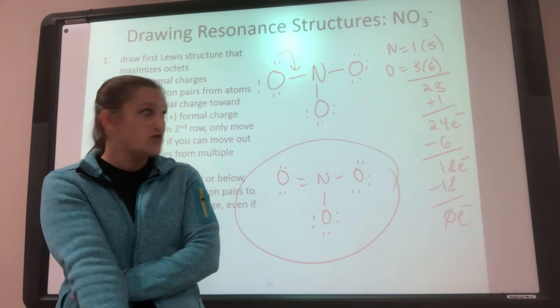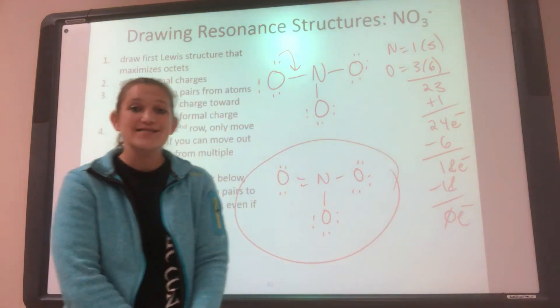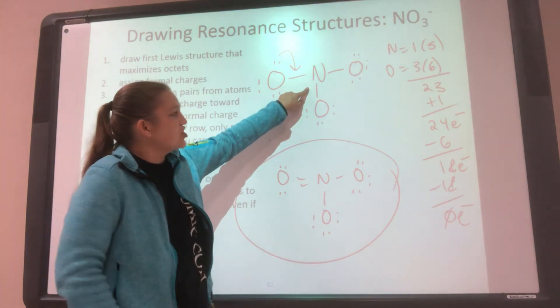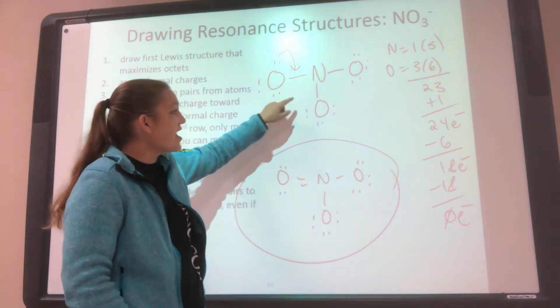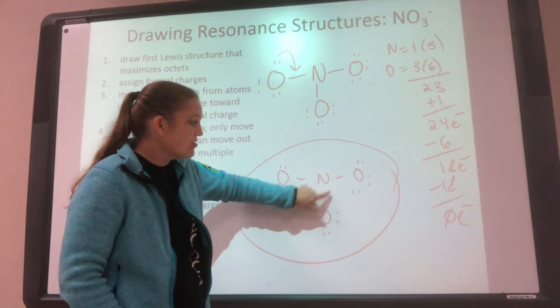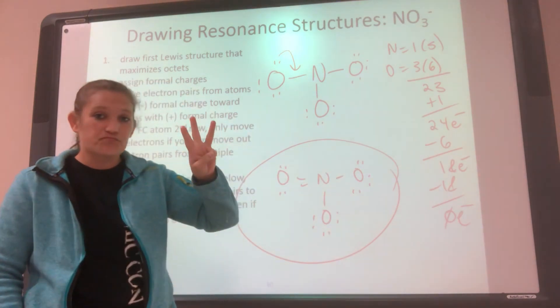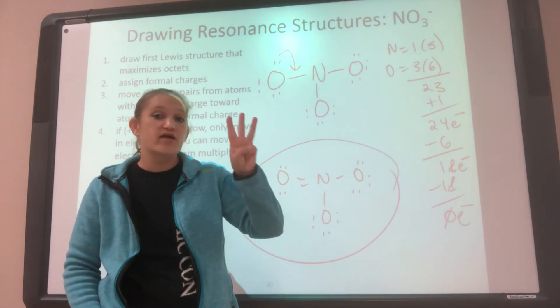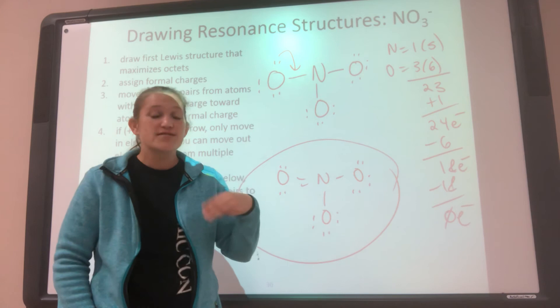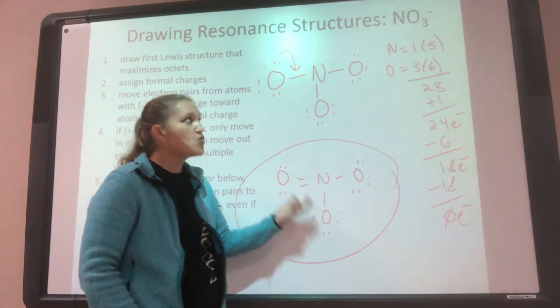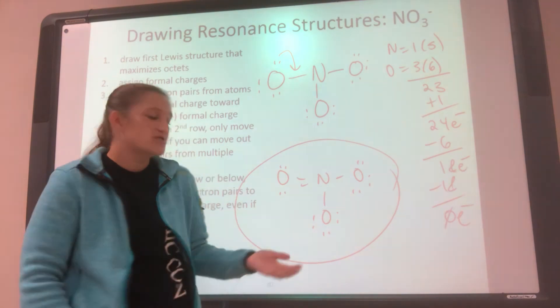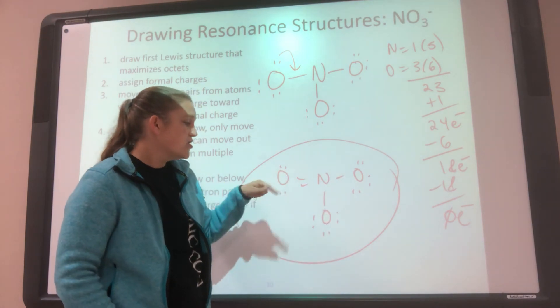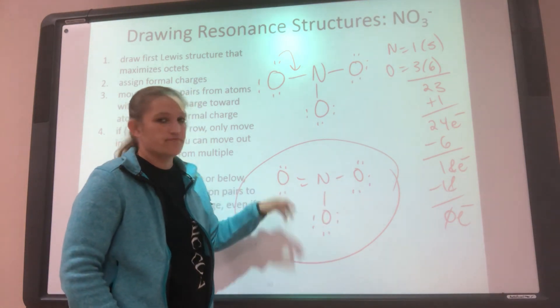So I could also ask you, how many resonance structures does NO3 minus have? So then you would say, okay, this isn't a viable structure because he didn't have 8. To make 8, I could have done it here, here, or here. I have 3 choices, right? And all 3 choices were the same. So I have 3 equivalent resonance structures. So another question I might ask is, after you've drawn NO3 minus, how many resonance structures does NO3 minus have? And your answer would be 3. Because you had 3 equivalent choices. So this is where you have 3 equal resonance structures.